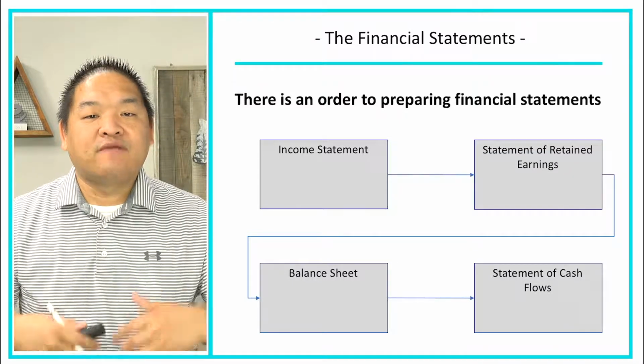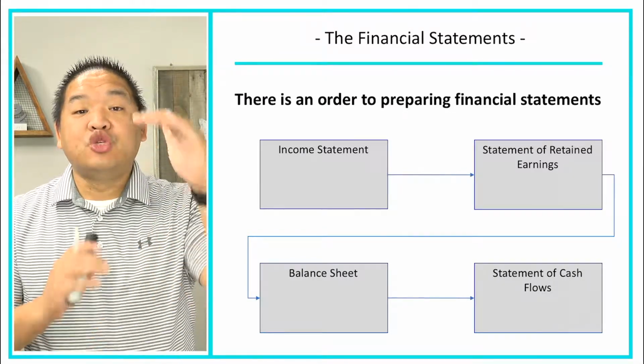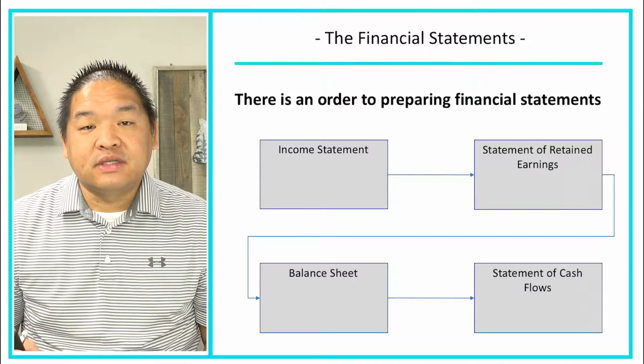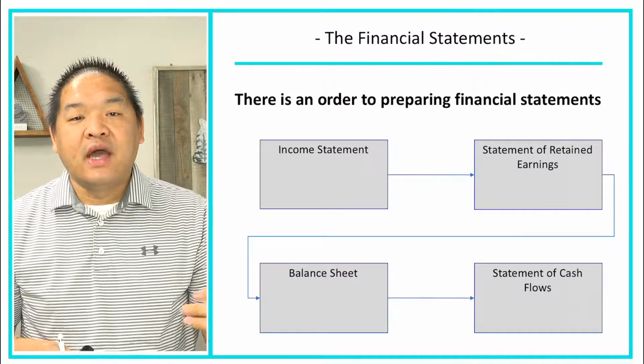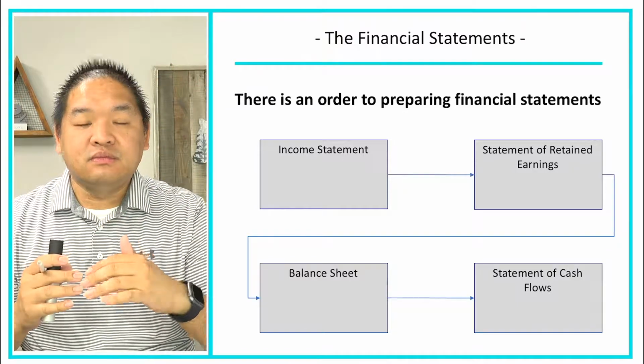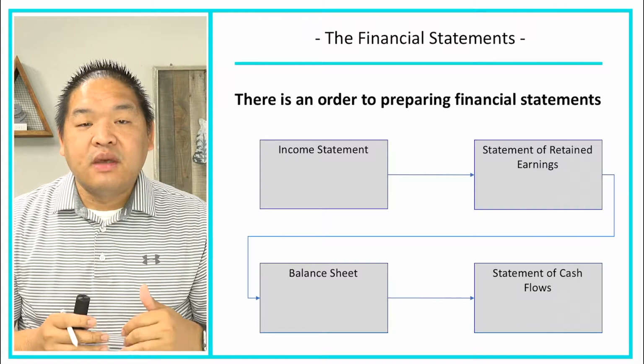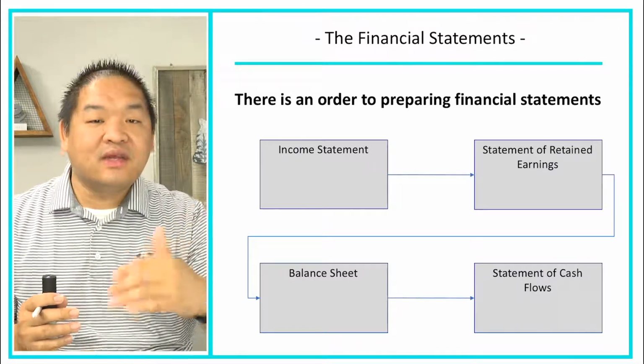So if we say that we have $20,000 in cash, we're going to use a statement of retained earnings to prove that we have $20,000 in cash. So if we started the year with $10,000, how do we go from $10,000 to $20,000? Well, we got cash from sales. Maybe we borrowed $5,000. Maybe we had investors kick in $1,000.